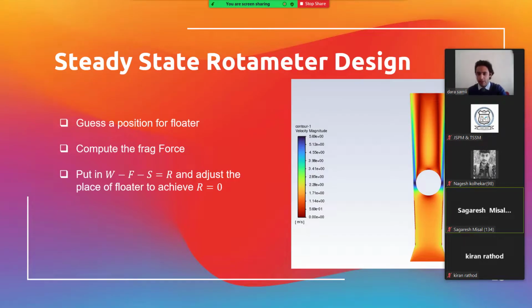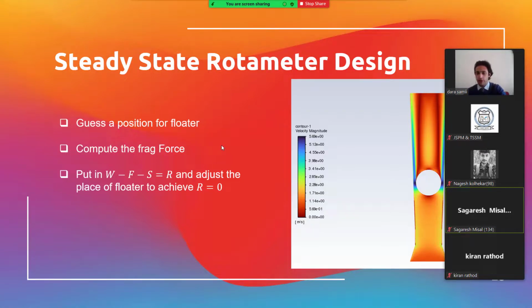In the steady state design, it's a little bit complicated, and you have to try and error your design. You set your mass flow rate and guess a position for your ball. You put it there and compute the drag force. What is drag force?